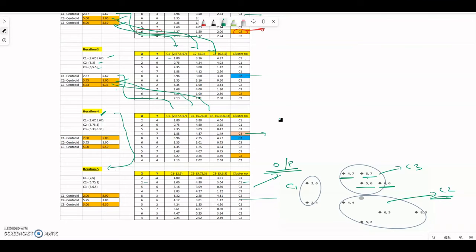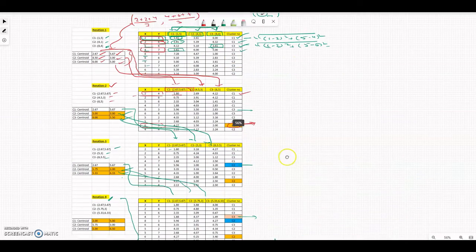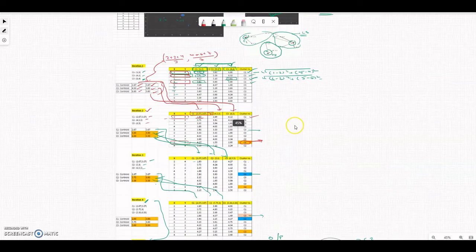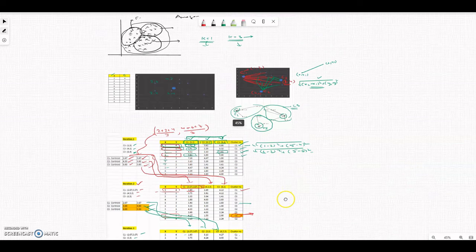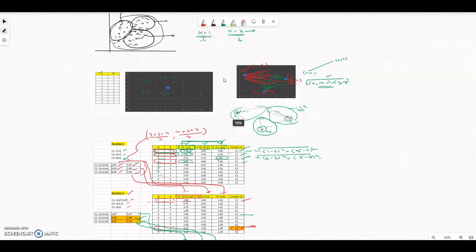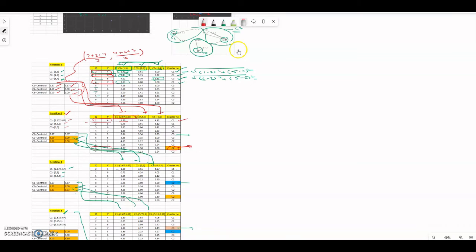So this is the methodology to select the clusters. It will take some iterations to get our output. It won't just directly get it initially. Now let us understand what an elbow method is. What is an elbow method?